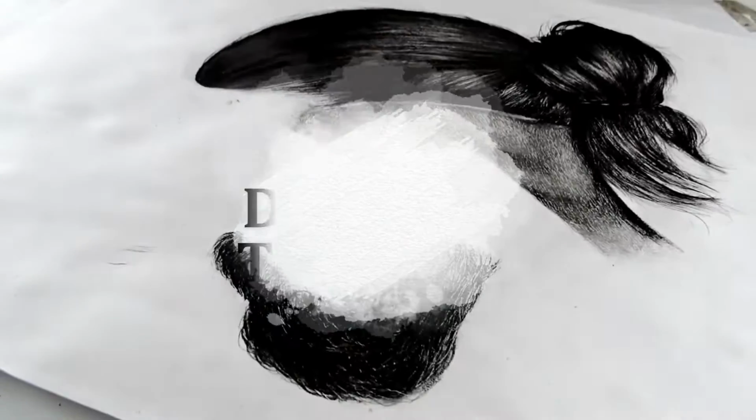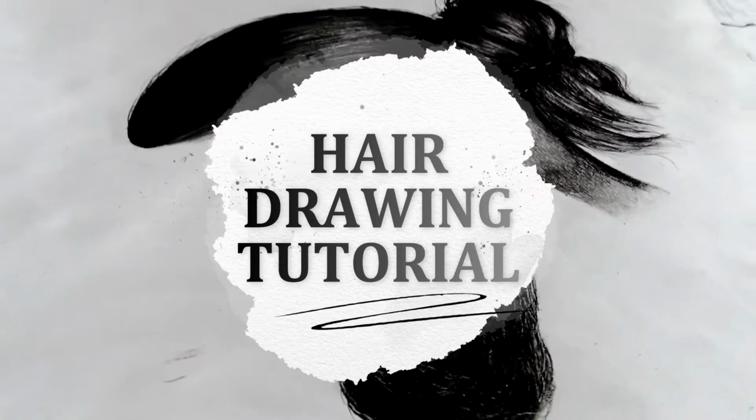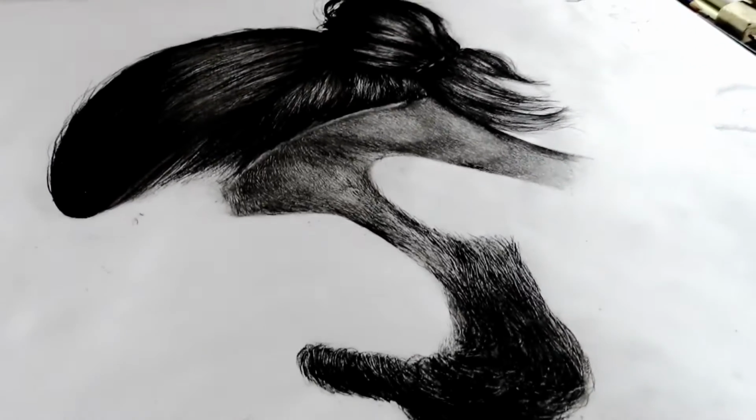Everyone, welcome back to another tutorial. So in this tutorial you will learn to draw hair with graphite and black pencil together.